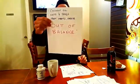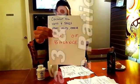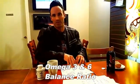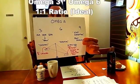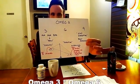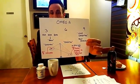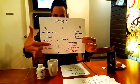And for people that think that they eat healthy and they're eating organic coconut oil and they're taking nuts and seeds and they're eating good meats, guess what? The omega-3 and 6 balance ratios are out of whack. There has to be a balance, and I'm going to show you that scale right now. So your body's looking for a scale of 1-to-1 with omega-3s and 6s. Now, these are called essential fatty acids because your body does not produce them. You have to take them in through your food. Unfortunately, here's the scale here.